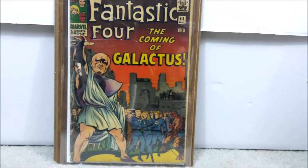But for me, eventually I want to trade some of my key issue books, combine them to get an Amazing Fantasy 15. Now, I love this book. If I only had one copy of this book, then it would be a lot harder to trade, because we all know we get attached to these things, especially if we bought them when we were kids or there was a nostalgic reason for it, or just because we couldn't get it as a kid and now we can afford it as we get older. We tend to be attached. So if I only had one copy, it would be a lot harder to trade or sell.